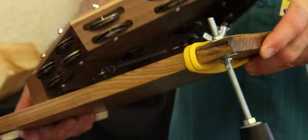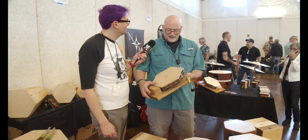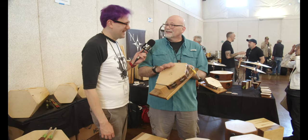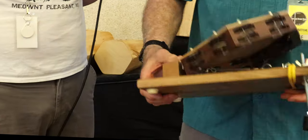Wow, is there like a spring mechanism? There's a spring mechanism in there. Oh, wow, that's really cool. Patented. And then if you want more of a wood sound, I can move the band. Oh, and it'll, yeah. That's really good. You know, get some of that stomp sound.